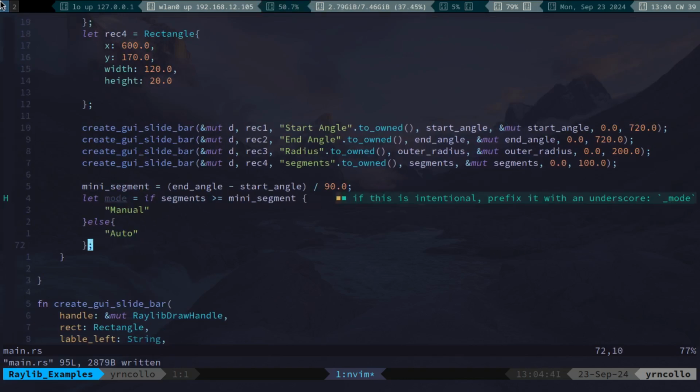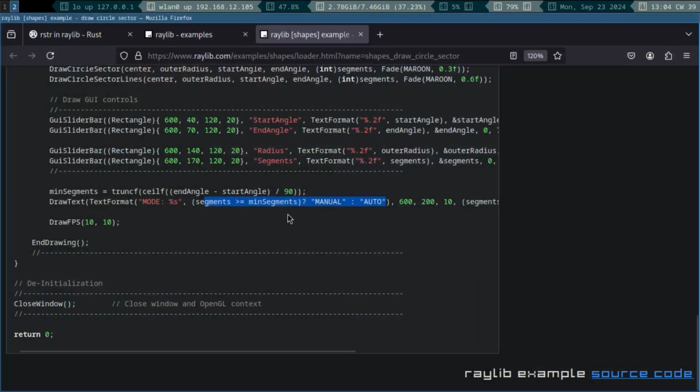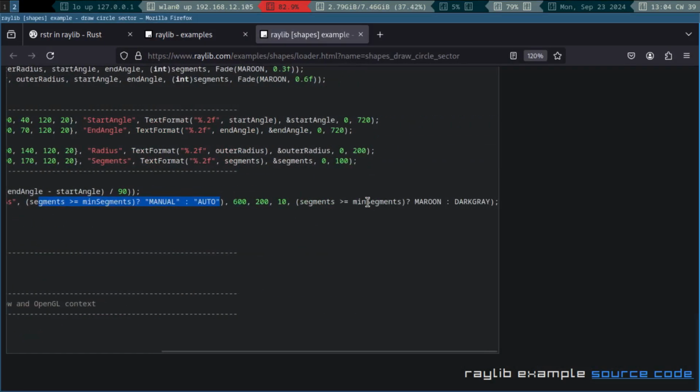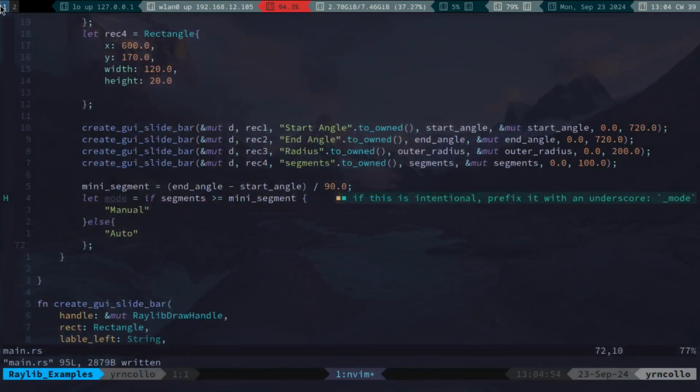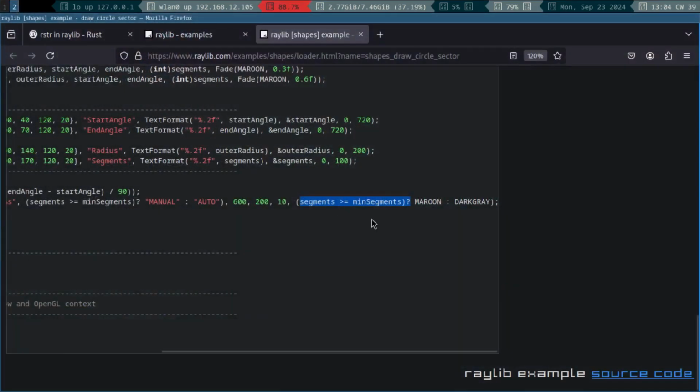Nice. There's a ternary operator in here again. If segment is greater than mini segment, it should return maroon or dark gray.